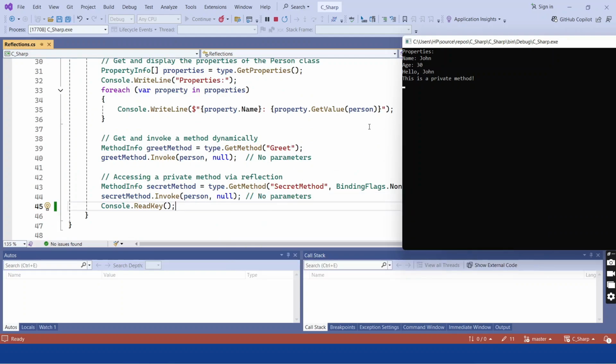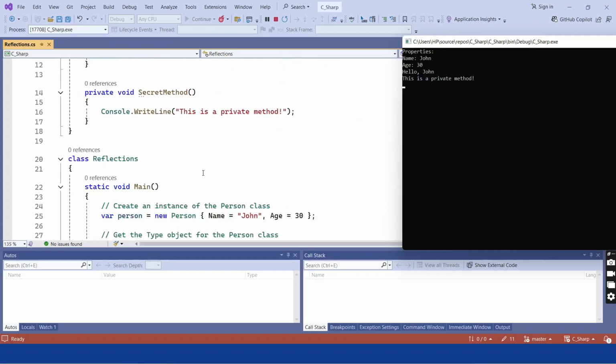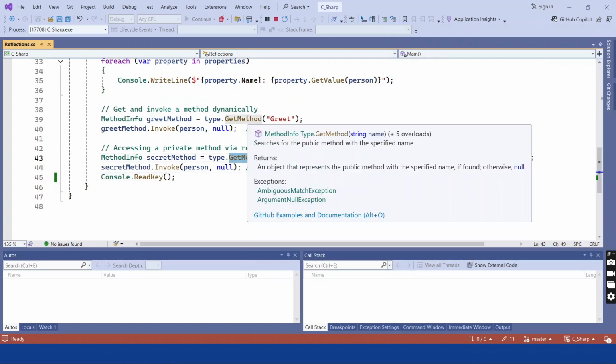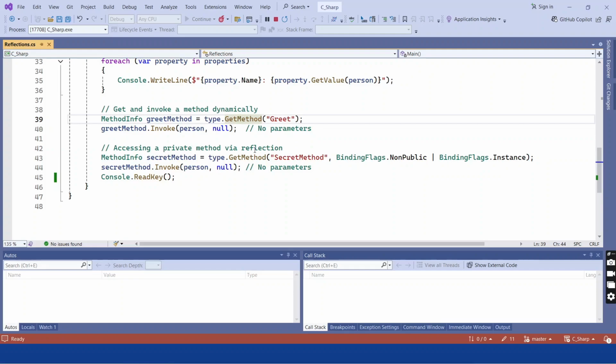This is a private method which was invoked. When you compare with object.method, that is one way, but we can also use reflection to get that method using GetMethod or GetClass or MemberInfo, PropertyInfo, FieldInfo, whatever the method, these are called metadata. Using them we can get the results.